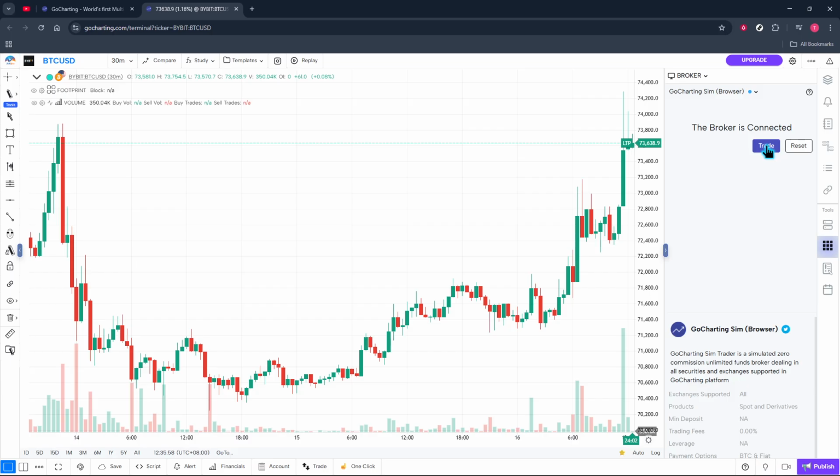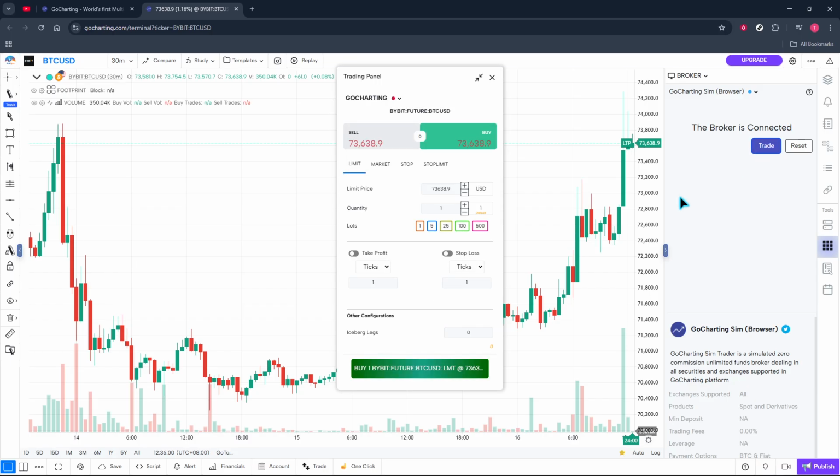Once connected, you should see the broker's name reflected in the terminal, often in the connection status or accounts area. If data doesn't appear immediately, refresh the chart or search for a symbol that your broker supports. A stable internet connection helps keep the link responsive. And if you ever need to switch providers, return to the same broker's panel and select a different option.